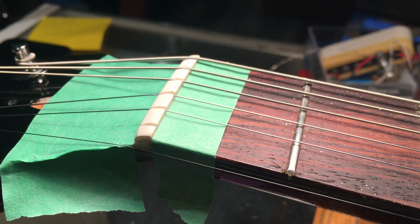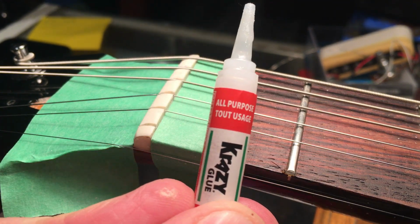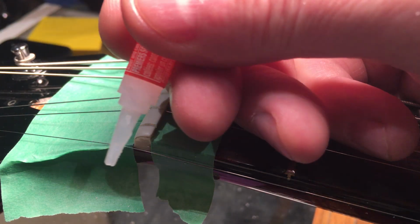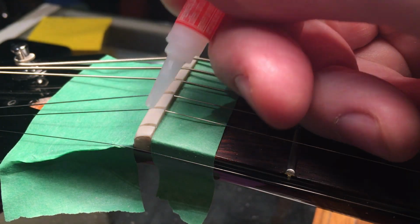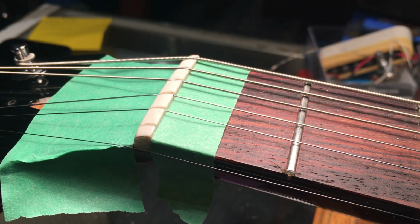The next step is the actual glue itself, which, if you have any familiarity with this type of trick, you will know is, yes, our trusty crazy glue. Anyway, I'm going to make sure that this is going to flow the way I want it. Okay, just a teeny tiny drop. If I get it on the outside, I'm not worried about that. It'll clean up pretty quick. Okay, there you go. I wipe it off with my finger. The amount that's sitting in there is just enough to fill the void.